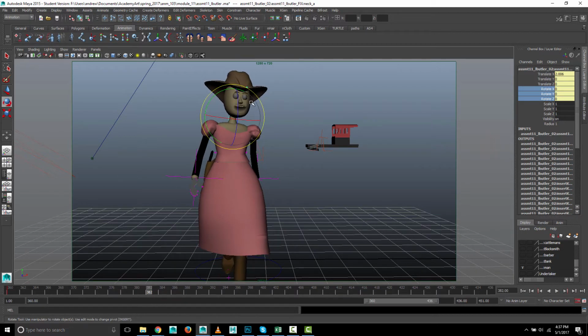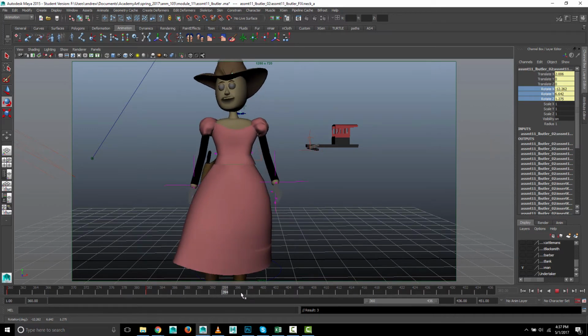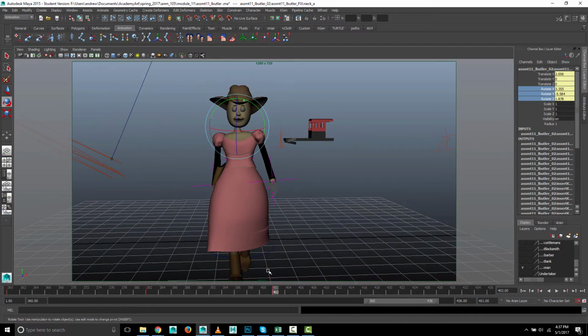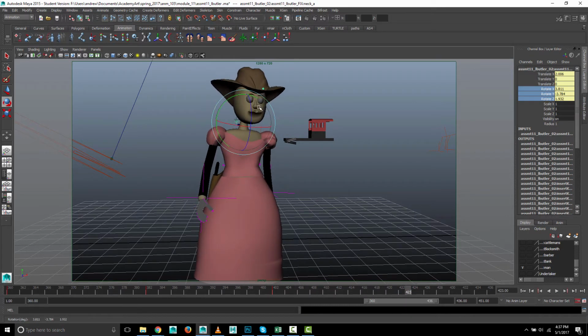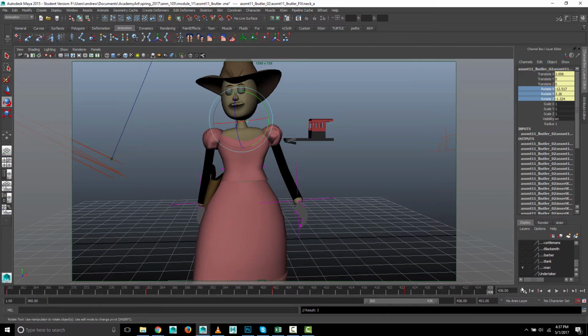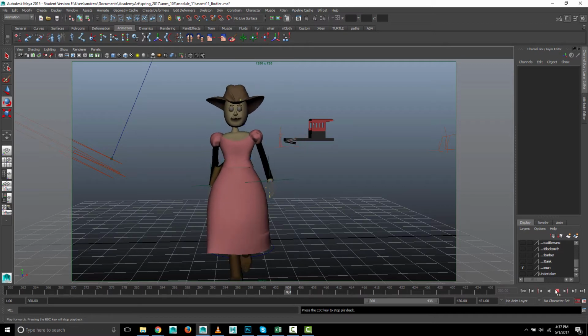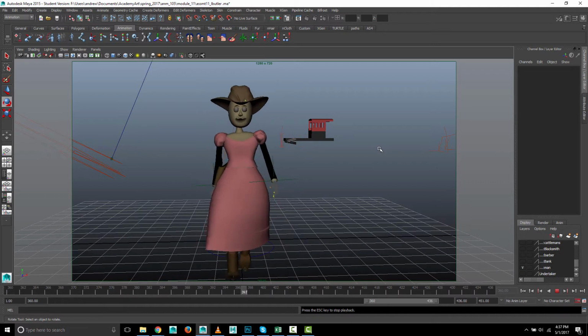So here, get it kind of straight. All right. So now you're getting a more natural looking walk already.